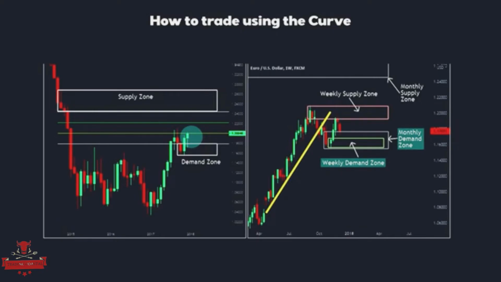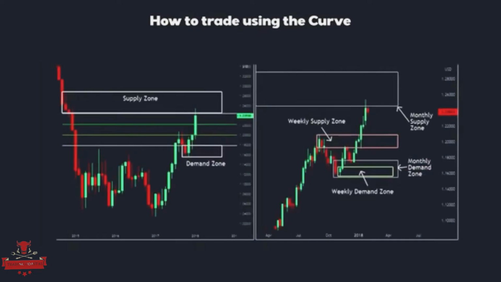If you think of selling when price tested the weekly supply zone, then you are trading against the higher time frame trend. As we said in the beginning, the higher time frame always wins. Here we should avoid selling at weekly supply because the trend is up and the profit margin is less than 3-to-1 reward to risk ratio. Instead, we wait until price hit either the monthly or the weekly demand zone to go long.